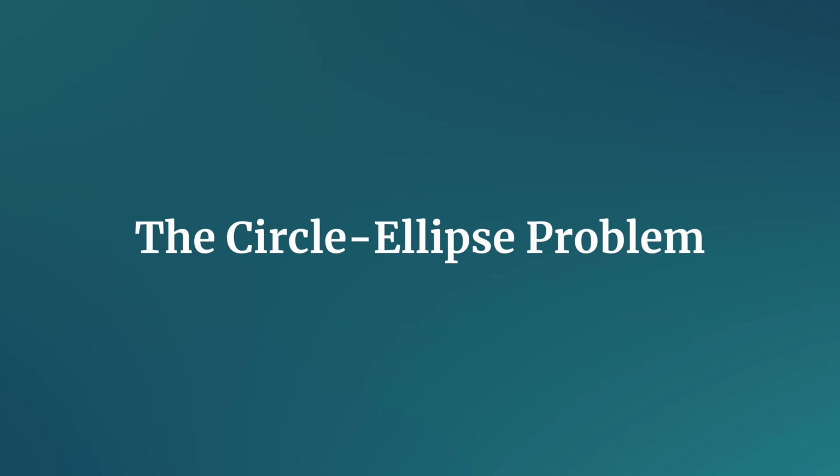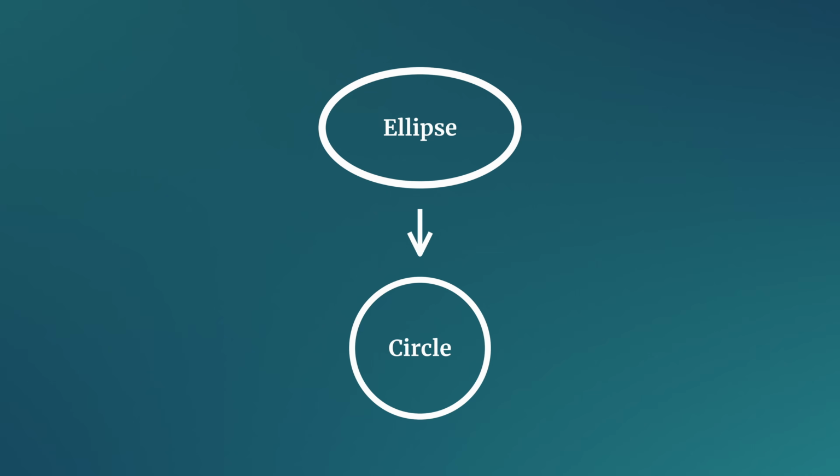In this example, the circle is a type of ellipse, meaning that it is hierarchically correct that the circle inherits from the ellipse. But an ellipse can be uneven in shape, meaning that its width or its height can be different from one another. A circle can't do this, but because it inherits from ellipse, it needs to be able to. This is where the Liskov substitution principle comes in.